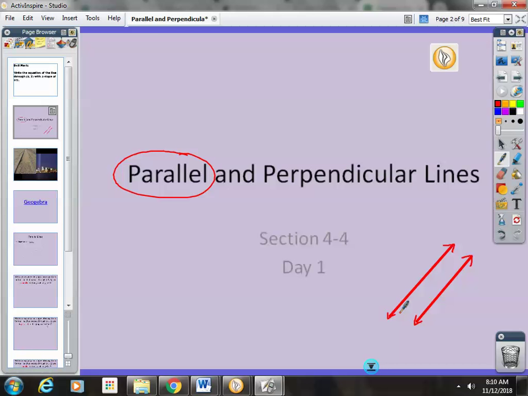Can you think of some real life things that are parallel lines? Railroad tracks are a good example, don't they? Like the edges of the railroad track, they run parallel to one another all the way through the country, right? What are some other things that are parallel? Maybe the rails on some stairs. Yeah, the handrails on some stairs, they would be parallel lines. What about the lanes of a track? Like on our track out here, don't the lanes run parallel to one another?